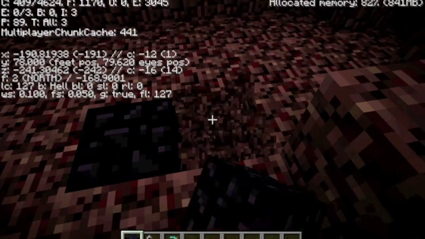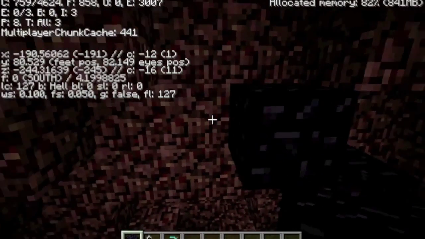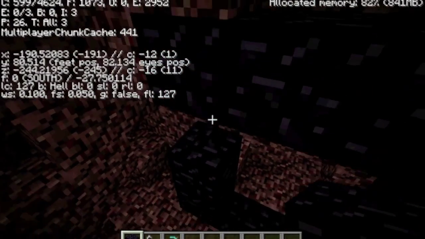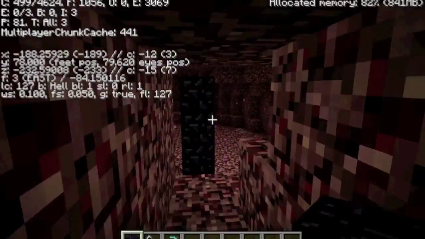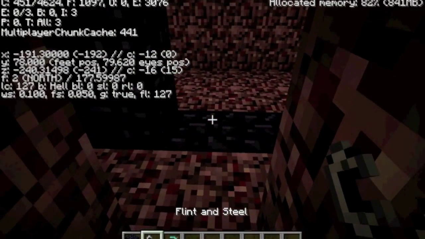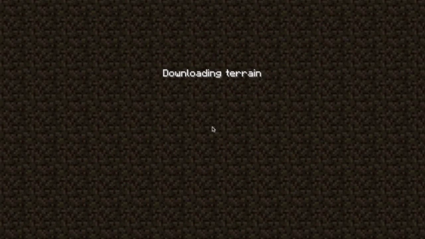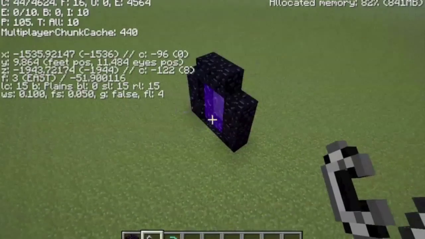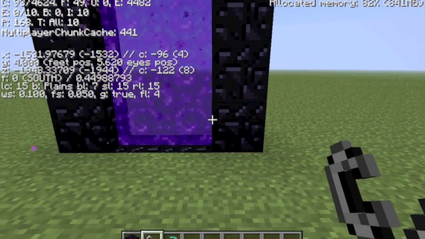How about this? Okay. So once we have built this portal, it is okay to break that other one. So let's go do that real quick. Okay. And now we can go through this portal, and it should link up perfectly with the one that we built in the overworld. So let's test that out. Yes, it did. If this was generated by the game, those corners would have been filled in. So yes, it works. And now for the second part.